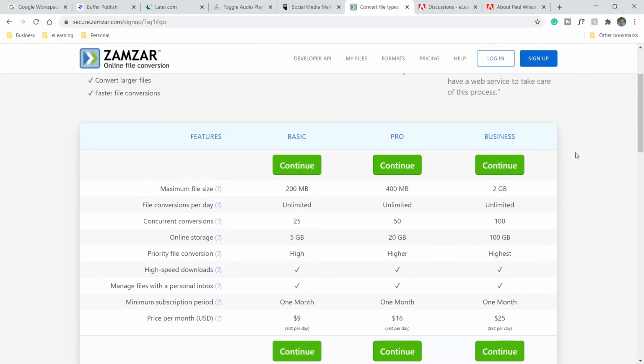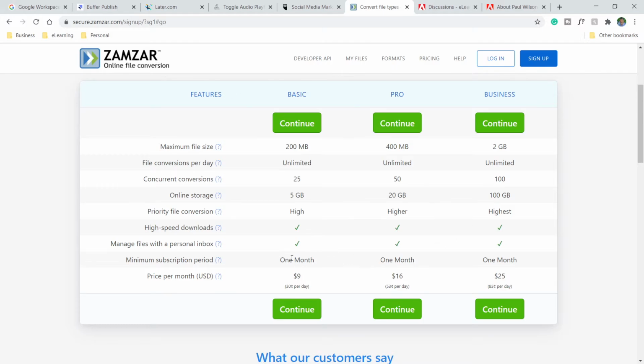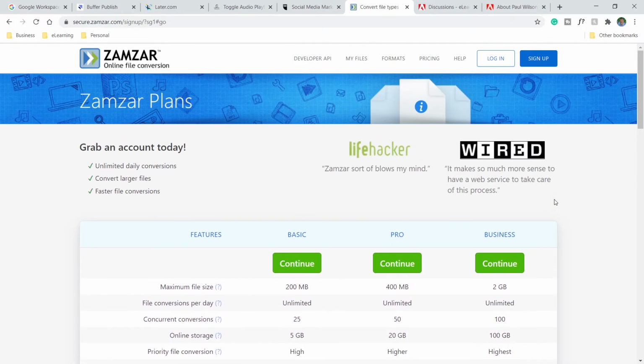You know, there's a $9 per month option. There's a $16 per month, and I think I'm somewhere around here. Maximum file sizes are how they sort of control that, but it allows you to convert almost any type of format to any other type of format.